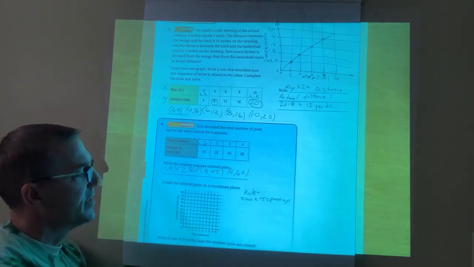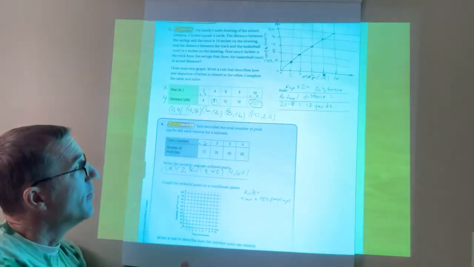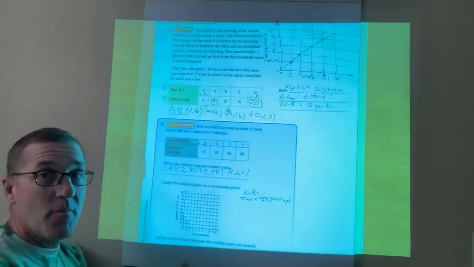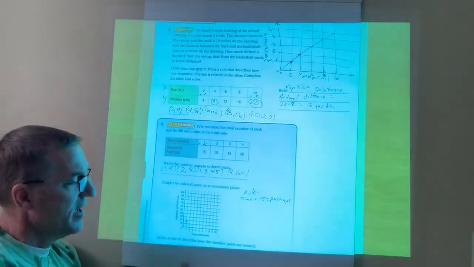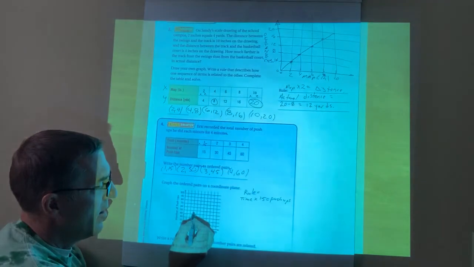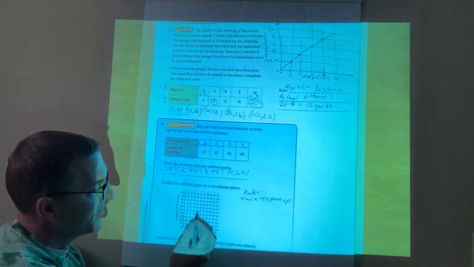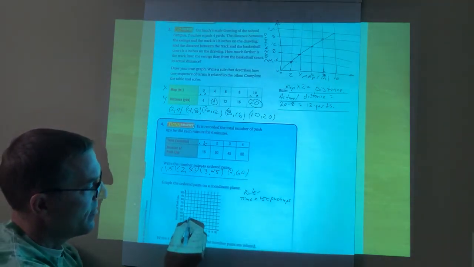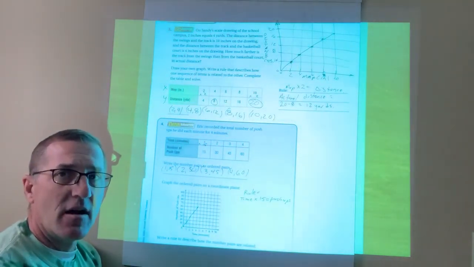He was pretty consistent. Starting at 0 minutes, he did 0 push-ups. But at 1, he did 15. So I go 1 and then up to 15. So it's over 1, up 1.5. 2 is at 30. See how it's right back on the line again? 15 is between 10 and 20, so you got to put a dot approximately. So I go over 1, up 1.5. Over 1, up 1.5. And I end up with 4, 60, 3, 45, etc., etc. And I just draw my line through there. Boom. Easy peasy. You guys got this. All right, last page coming up.